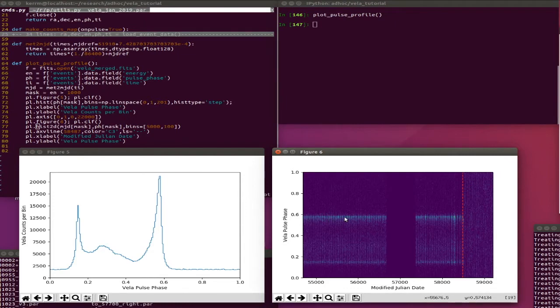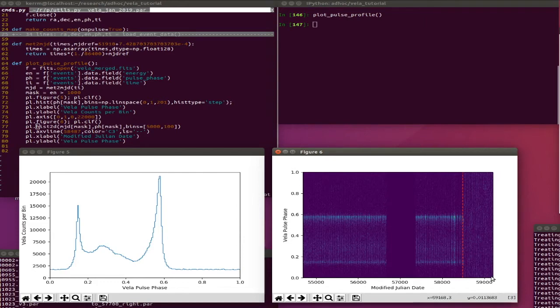And we see that as we go forward in time, those are just rock solid at the same phase. This is what I really want to see. There's this missing data, which I don't understand, but it doesn't matter. And then we come back after the missing data. Everything's fine until we get to this point. And then it all kind of goes crazy. Everything is smeared out. We no longer see the nice pulse profiles. So we would not be able to do this type of on-pulse, off-pulse separation here.